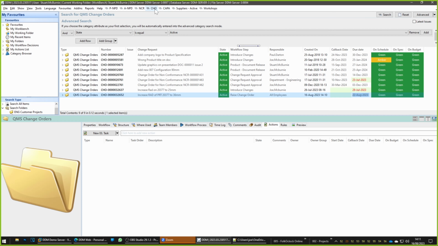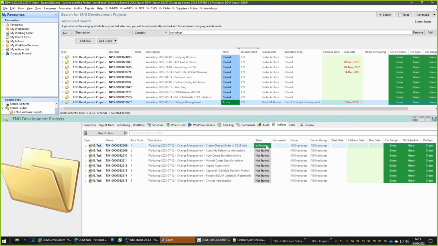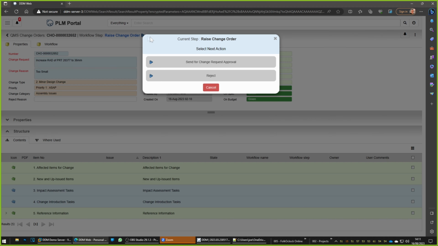Okay. Let's go back to our workshop here. So creating folders through the web. We have completed this. You can also, if you want to, and I wasn't going to do it this way, in the web client, here in blue, we can see what step of the workflow we are currently at. You click on the arrow, you can transition through the workflow. Now, it's not a graphical workflow in the web client, but it's using exactly the same process.